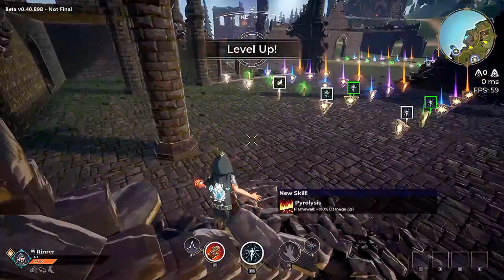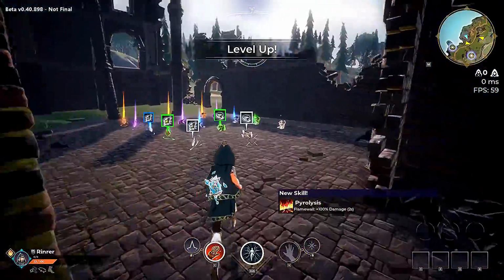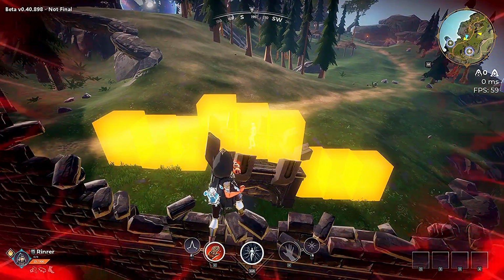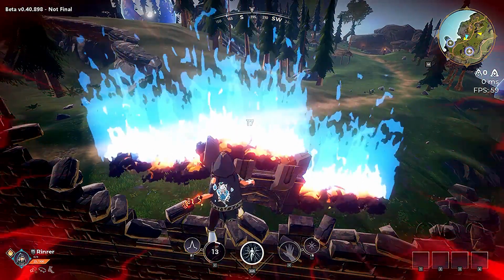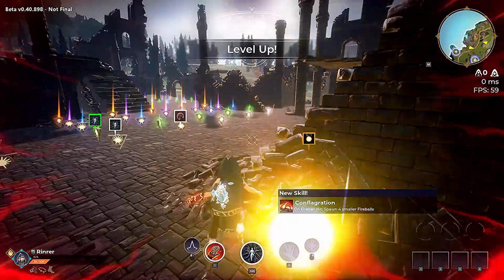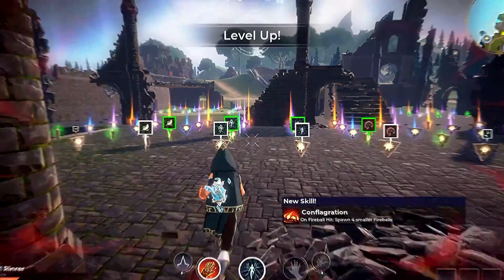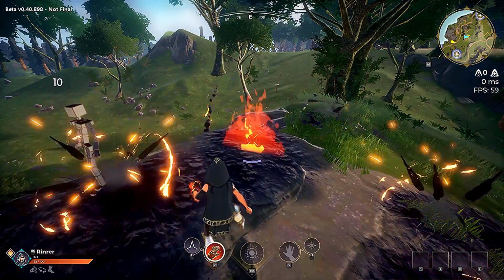Alright, next you got Pyrolysis. And I'm probably saying that wrong, but it increases the damage of your flame walls for 2 seconds. Conflagration causes your fireball to split off into 4 different fireballs that do 10 splash damage.